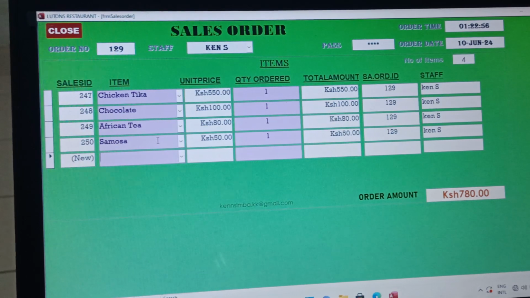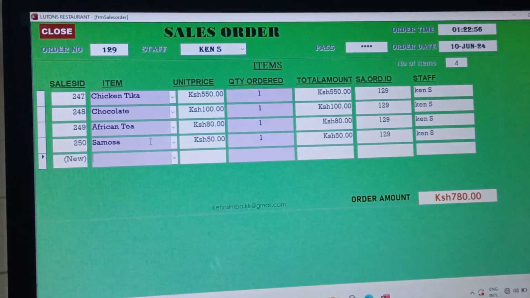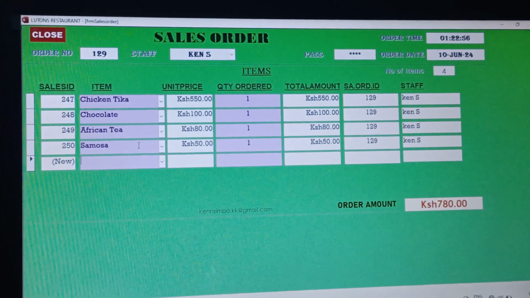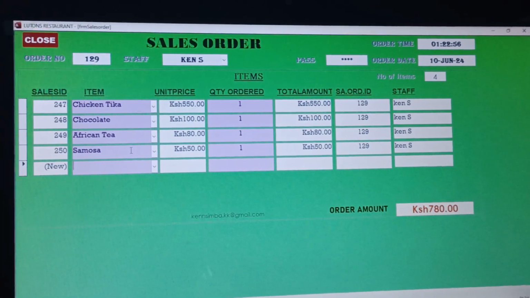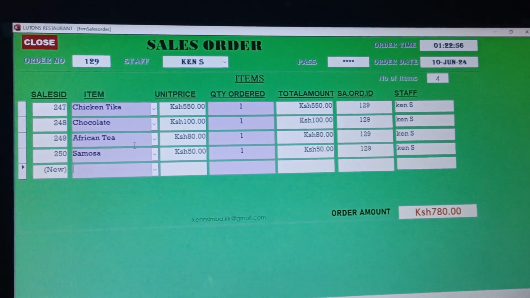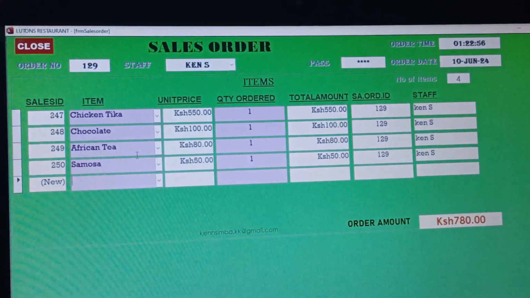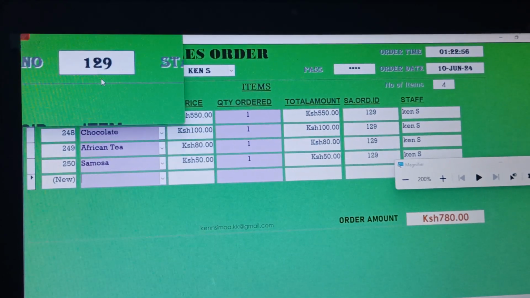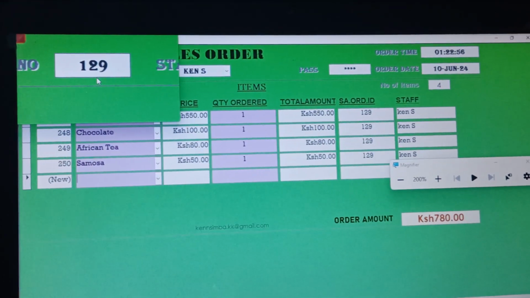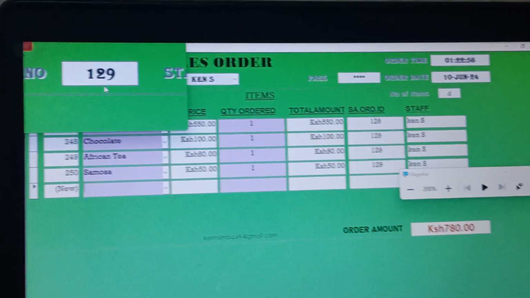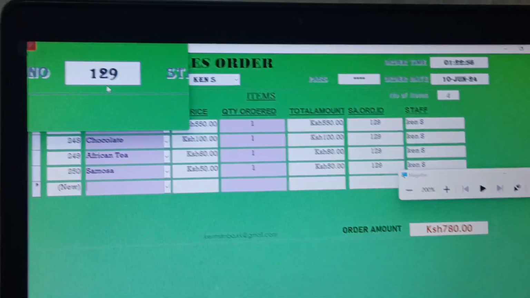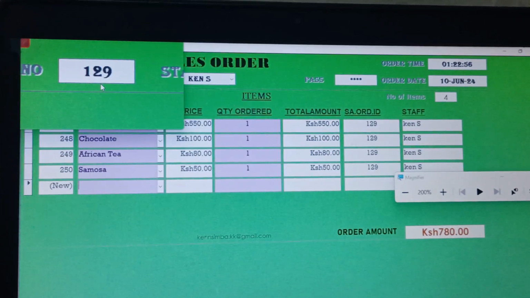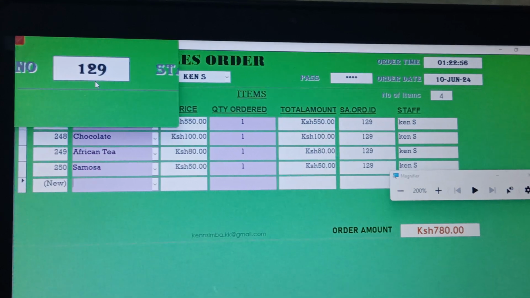And that is the simple process of putting down the sales. That is how you record sales into the system. Notice the features to note in this receipt. I'll put up my lens again. We have the order number. This number is important. If the management needs to track down what happens in this order, there's a button that they will click. It will require the order number. Once you type in this number, it will bring you to exactly this receipt.